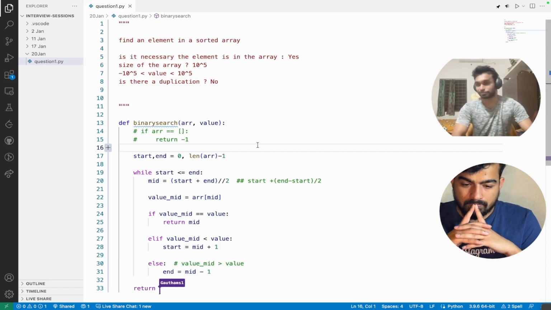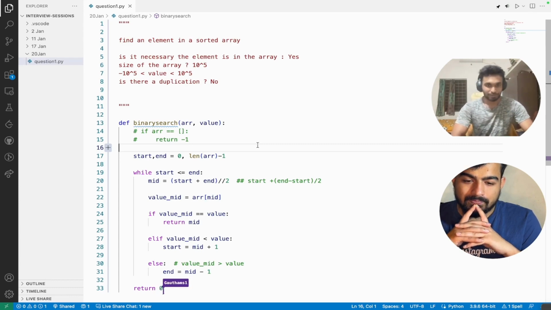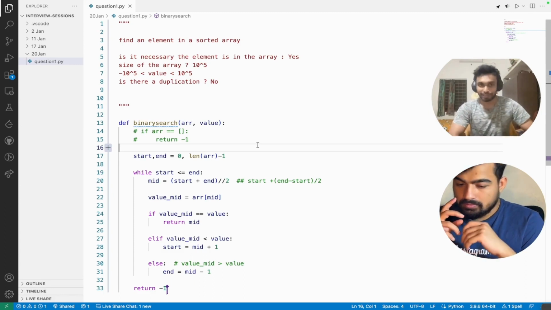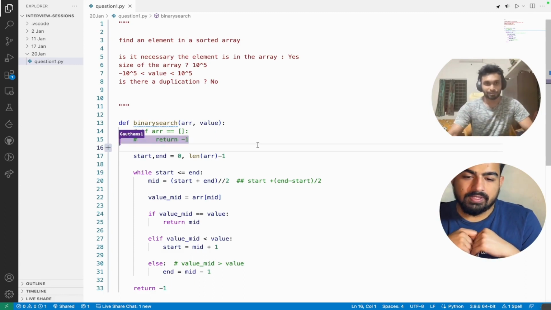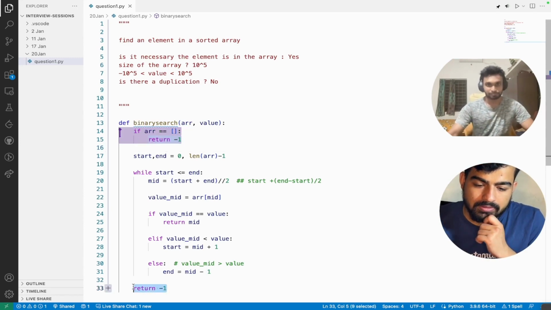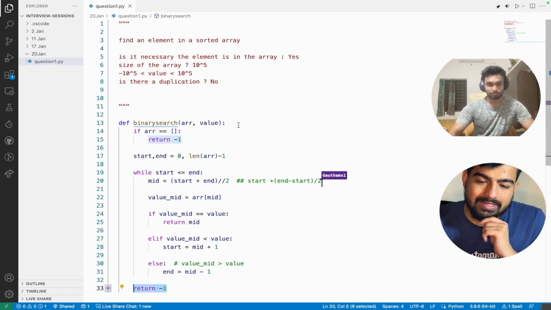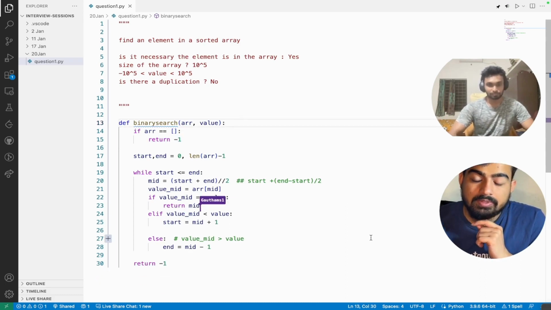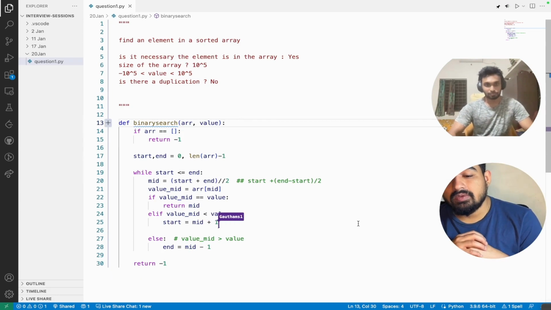And just in case you are going to ask the next question, what if the value is not there? I'll put a negative one over here to take that case. Also, if you don't put a return, you'll likely have an error stating that only line number 23 was returning your value.